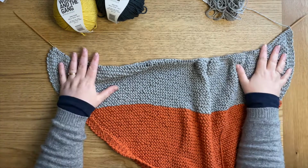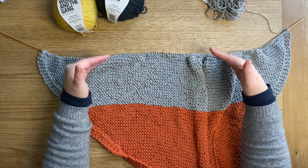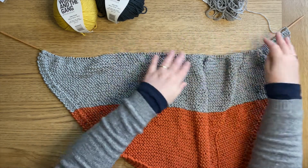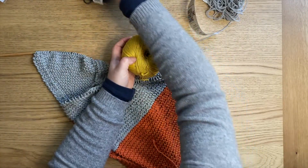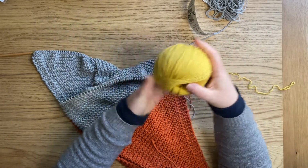And what we're going to do here, we have one colour, two colours, and then we're going to decrease down to the final corner with two more colours. So I'm going to pick chalk yellow for my next one, and I'm all ready to go with this.